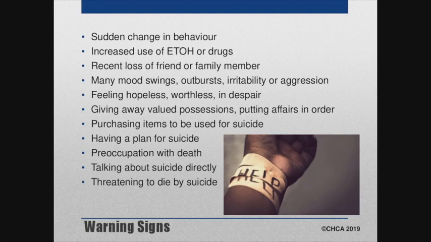Some of the warning signs are certainly a sudden change in behavior, increased use of alcohol or drugs or other substances, recent loss of a friend or a family member, many mood swings, outbursts, irritability or aggression, feelings of hopelessness, worthlessness, or despair, giving away valued possessions or putting affairs in order, purchasing items that could be used for suicide, having a plan for suicide, a preoccupation with death, talking about suicide directly, and threatening to die by suicide.